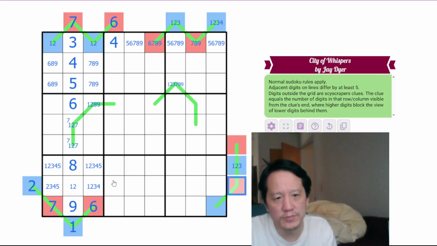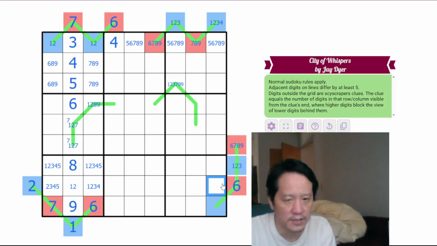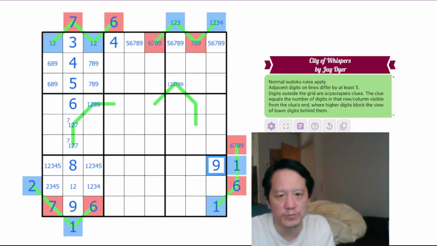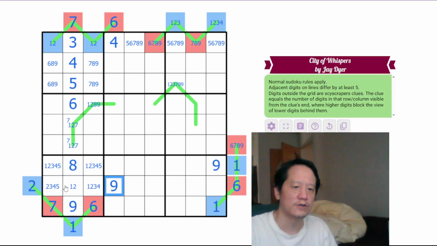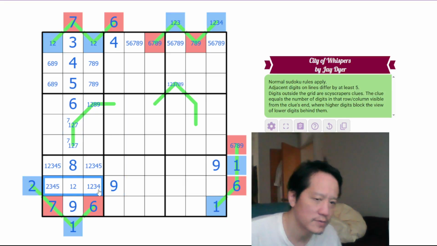So this means 9 can only be here, and it must be C4 through 9 there as a high digit, so that's 6. This could be 6 or 7, we're not sure which, or 8 and 9 technically. This 6 can only be next to 1, so this is 1, that's 1, which means the 9 is there. This sees 4, 5, 6, 7. Actually, that's not true. This can be 9. Okay, so that was actually incorrect when I was doing that.